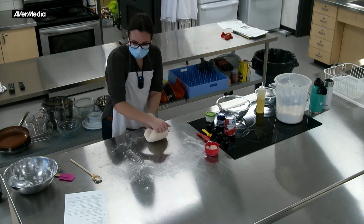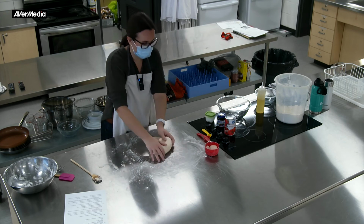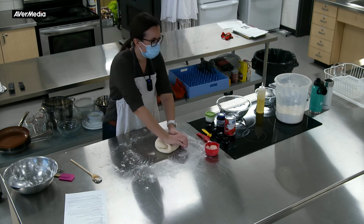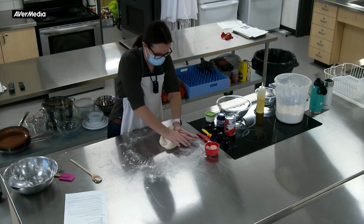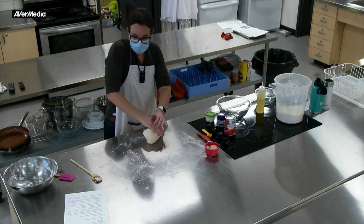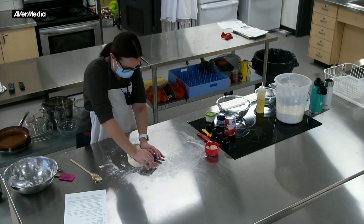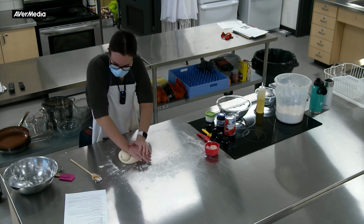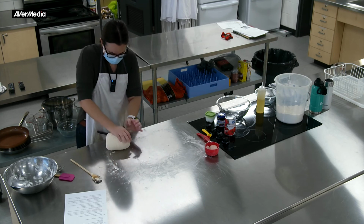Then you'll put your toppings on top, and once it's on a cookie sheet, I would recommend putting parchment down or something like that underneath so that it doesn't stick to the cookie sheets. Add your toppings, and our oven should be preheated to 450 at that stage. After that, we'll bake them for about 12 to 15 minutes, and then you'll get to enjoy.